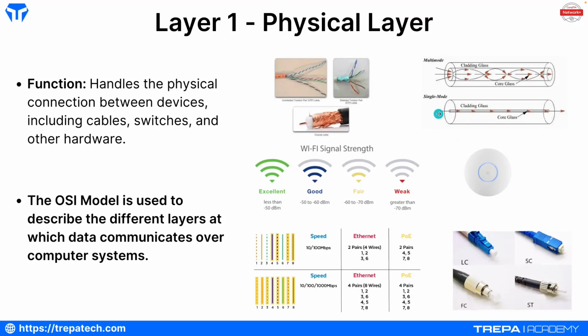With single mode, you have a single laser going through that single smaller glass core. So you're going to get less attenuation, I guess you'd call it. It's kind of more for electrical signals. You get a farther distance with it. Because with multi-mode, you have that bigger glass core where you have laser or light bouncing through that glass core. So you don't get as much distance on it.